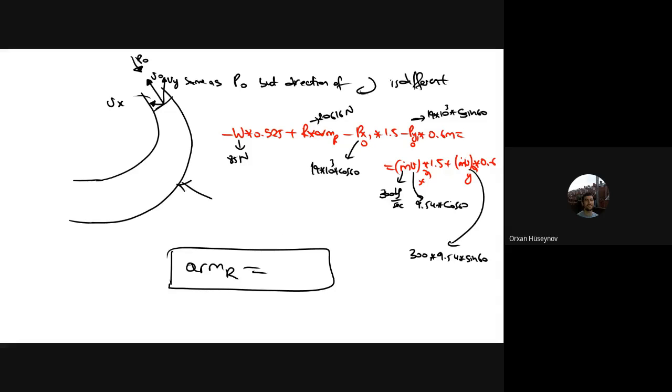Okay, so this will be the R, and this is the point where we have taken the moments about. If we extend the line of action of R, with respect to point A, you will have this moment R. This one will be the arm of R. And actually, you can even find the coordinates of it. This one will be the x1, and this one will be the y. You can find the coordinates of it. Okay, so with this one, we finished the example, and we are moving on to the next example.